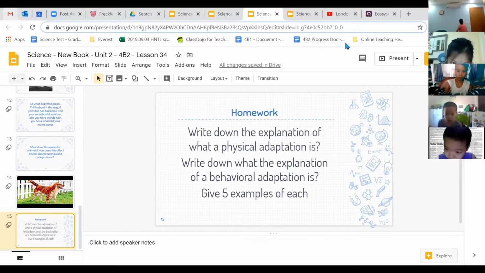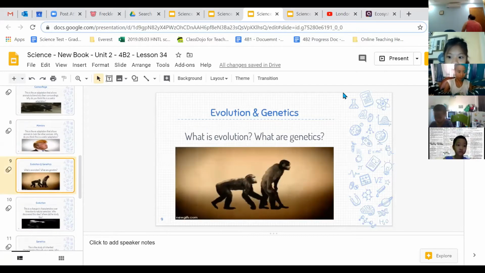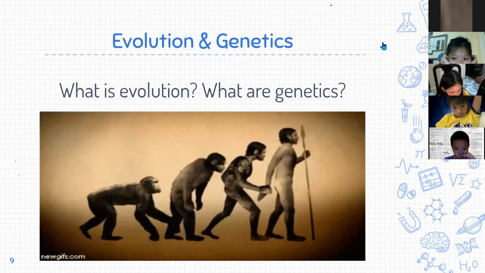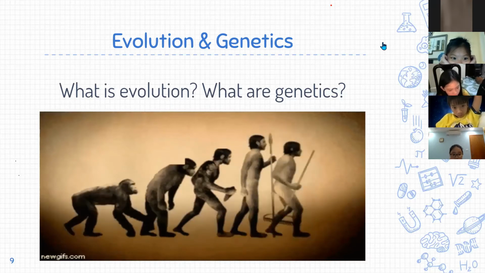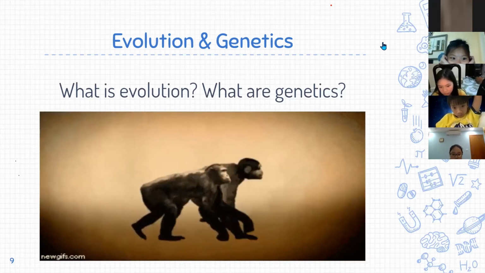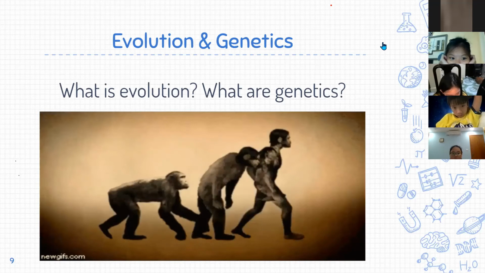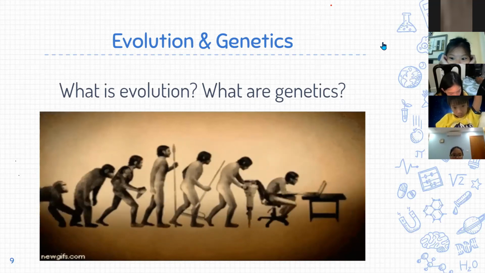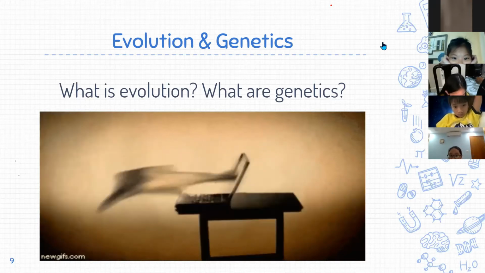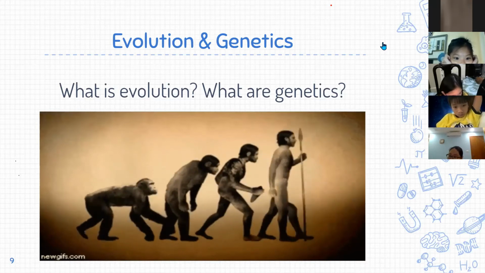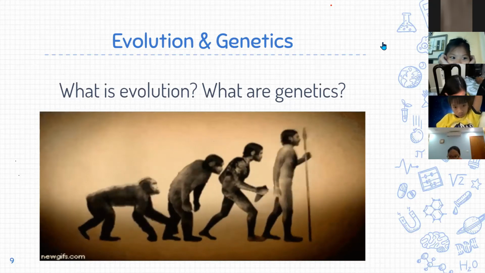Right. So what I want to do today is start talking about evolution and genetics. What's evolution? Hacker, what's evolution? "The evolution is the way that the animal or our humans go up or thinking create many smart things." I get what you're trying to say. Yes, you're correct. I understand what you're trying to say. I'm going to help you all say it though. Okay. So it is the change in time of an animal to look a different way.